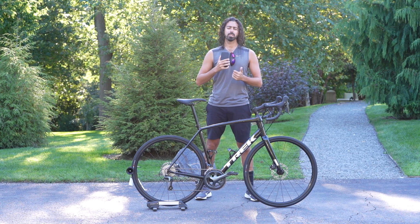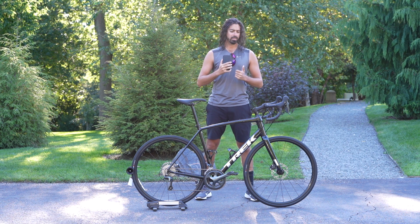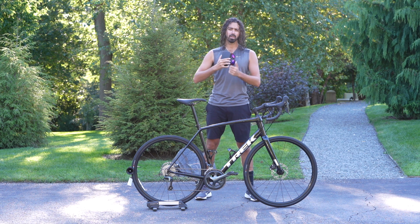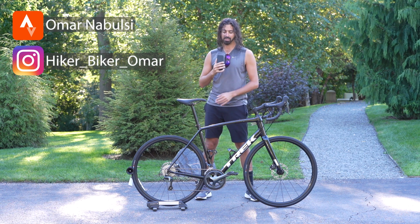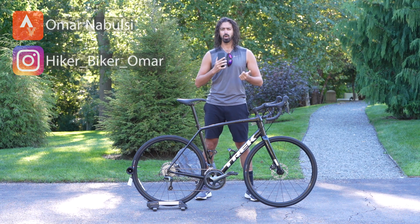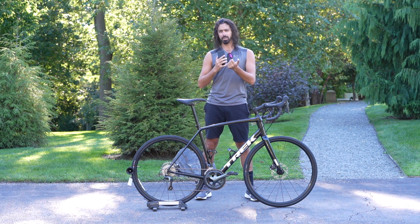Alright guys, well let's first talk about what the Domane is. So the Domane is Trek's endurance style road bike. So what that means is it's going to have a super comfortable geometry, and you can kind of see that by looking at the top here where the handlebars are almost as high as the saddle. So what that's going to do is keep you in a pretty upright, comfortable position, and overall it's just a really comfortable geometry, especially if you're someone who's a beginner road biker.